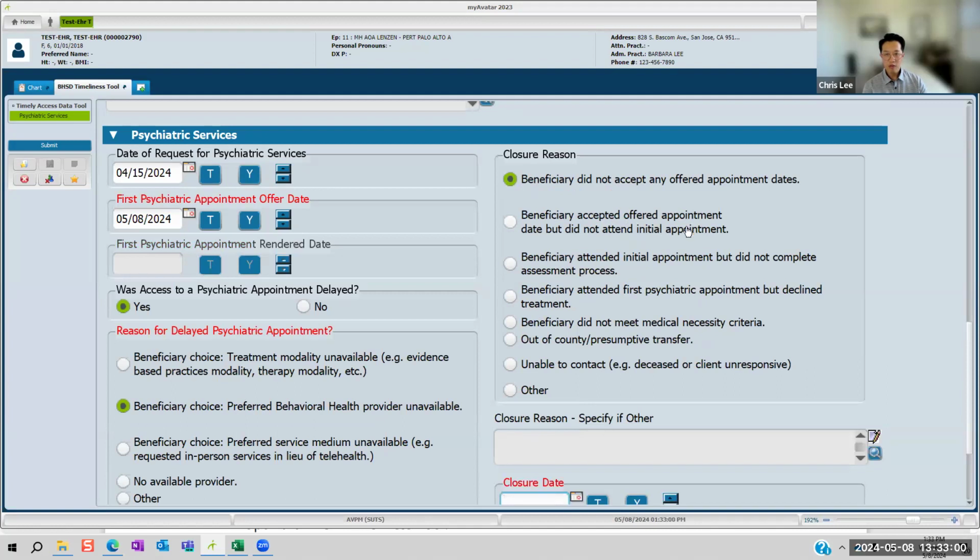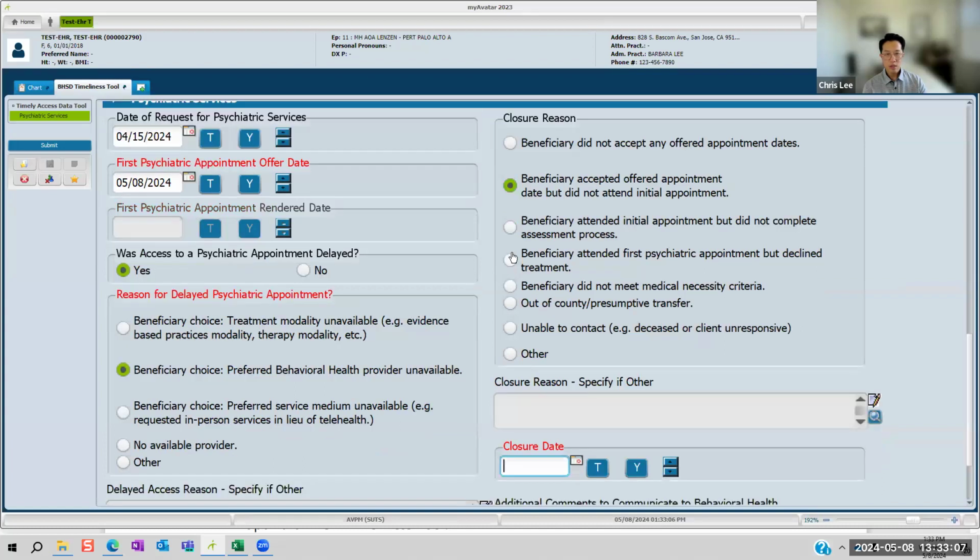Beneficiary accepted offered appointment date, but did not attend initial appointment. You need to enter the closure date. Beneficiary attended initial appointment, but did not complete assessment process. Beneficiary attended first psychiatric appointment, but declined treatment. Beneficiary did not meet medical necessity criteria.